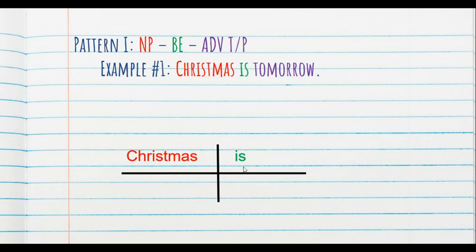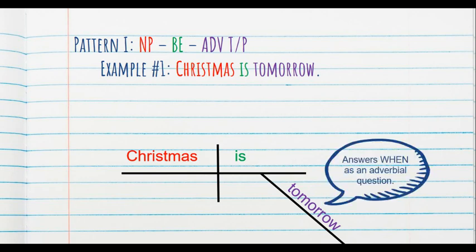So in this case, tomorrow is going to be our adverbial. So Christmas is when? Tomorrow. And there it goes. The answer is when, the adverbial question. Remember back, we talked about the form and structure classes. This is one of our 5 adverb questions. Makes sense, right? And they usually connect to the verb. They don't have to, but they typically connect to the verb.